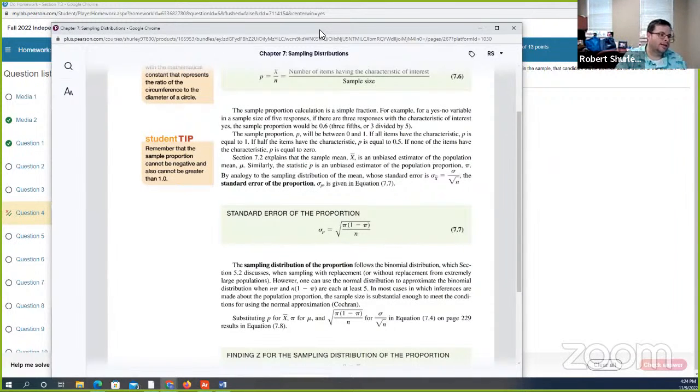So now I've got to take my calculator out and actually find that number. So I'm going to do the square root of 0.501 times 1 minus 0.501 divided by 100. And I get 0.04 and a lot of nines repeating. So I'm going to say 0.049999. That's fine. If you do that in the calculator, that's what you're going to get. And we're going to use that now to find this answer.